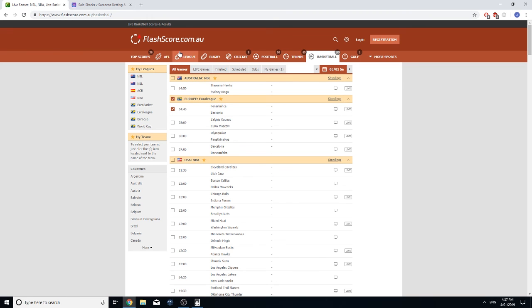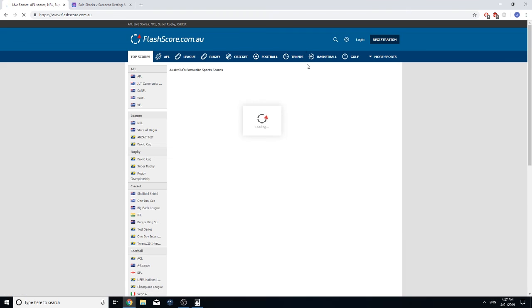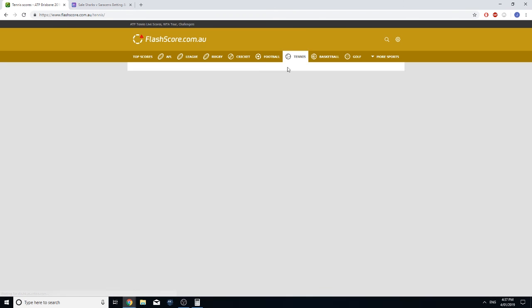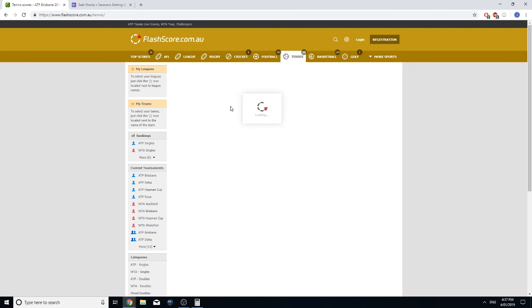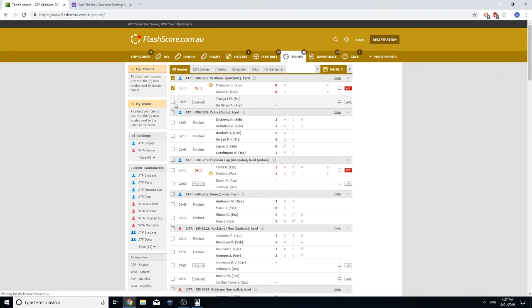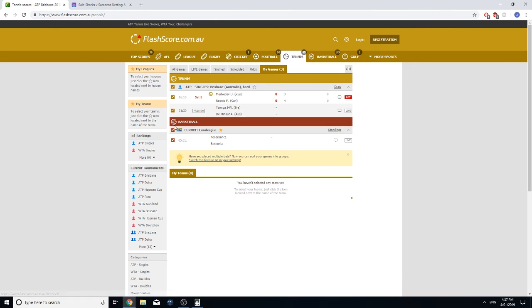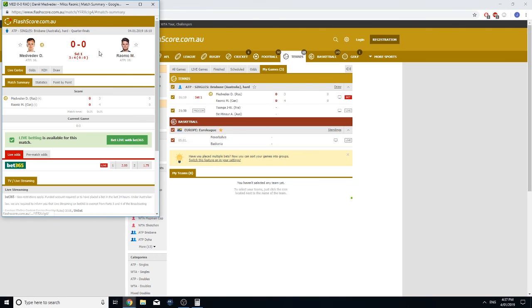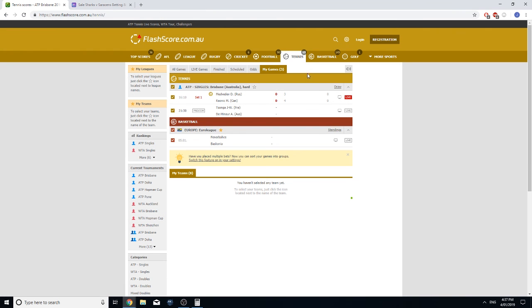And this is flashscore.com.au. It's very useful. It's got all the latest sports. You can highlight and give yourself alerts when they're about to play. You can save it so it goes into your games and you can view it. And if you're betting live, you can look at the odds and make a prediction as well, if that's something you're looking at doing.